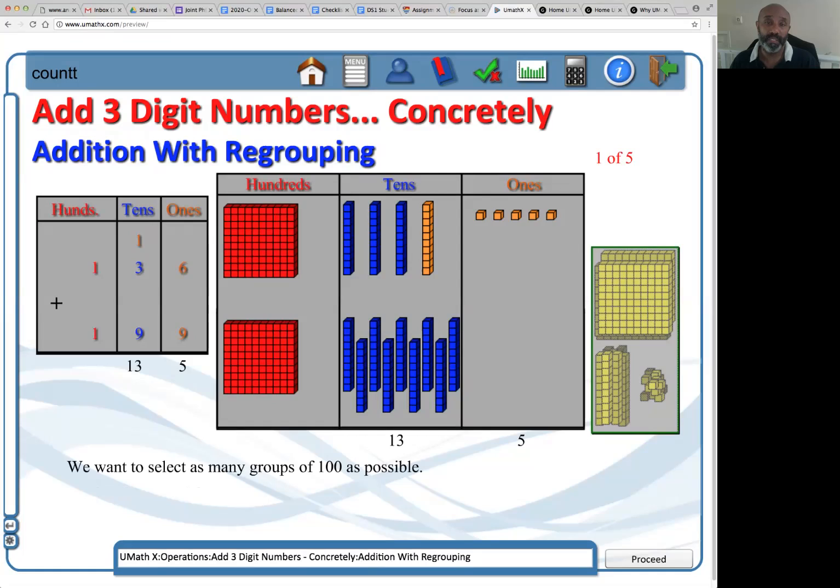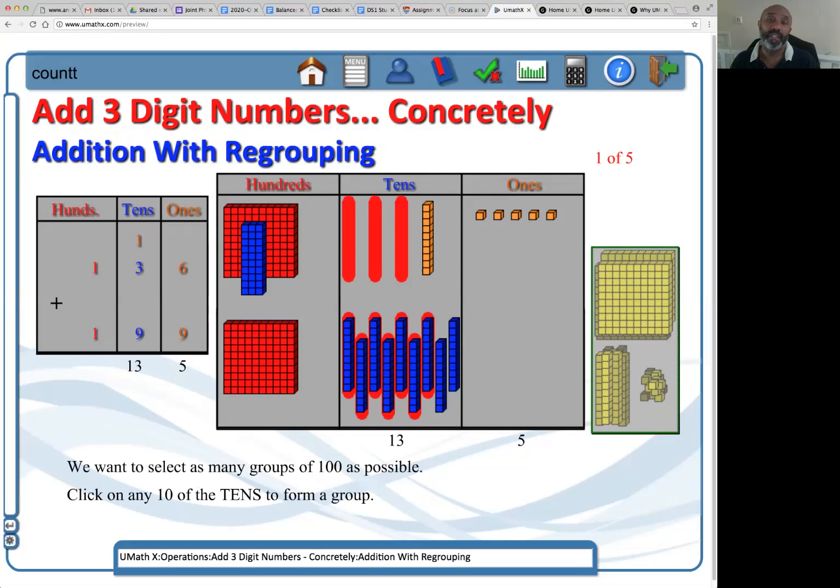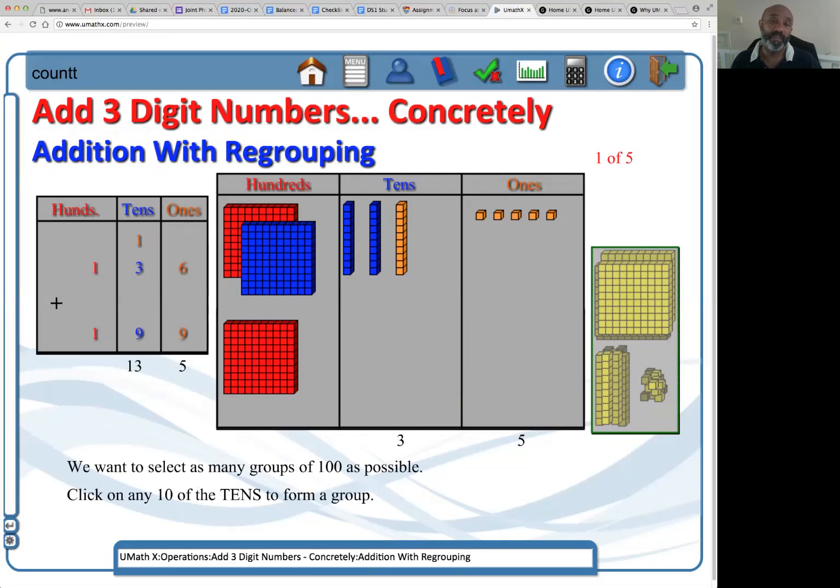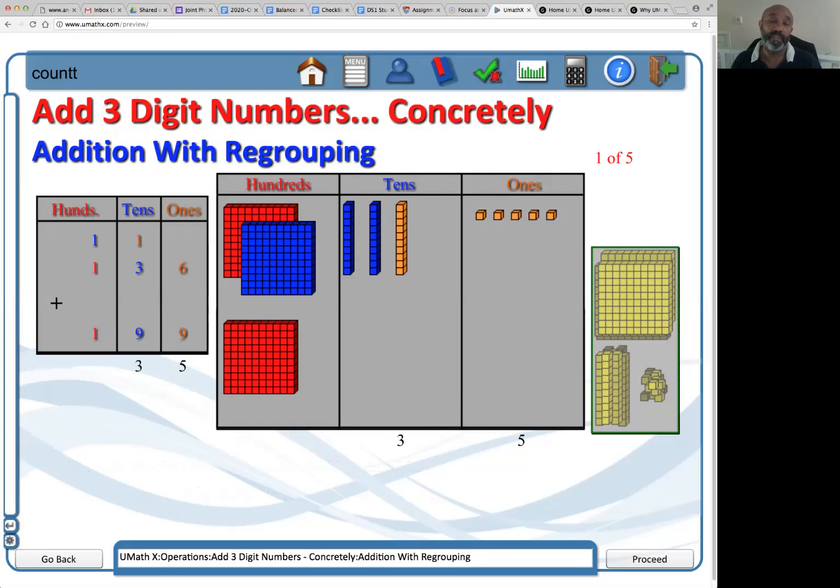It puts the 13 tens in the tens column. How many possible groups of 100 can we make? And I break those down into hundreds. I need 10 groups of 10, and it moves it over into the tens column. And then we move over our one group of 10. We don't carry a 1, we carry one group of 10 tens. So we carry a 100. And proceed. Now we count the number of hundreds. We have 3 hundreds.